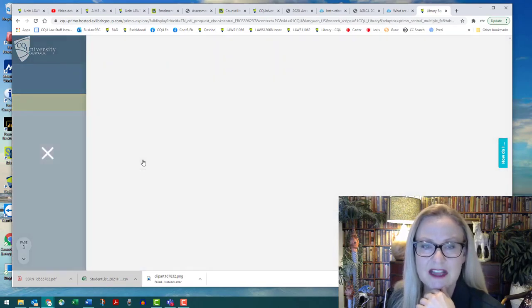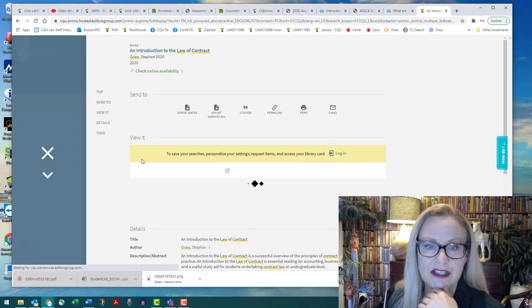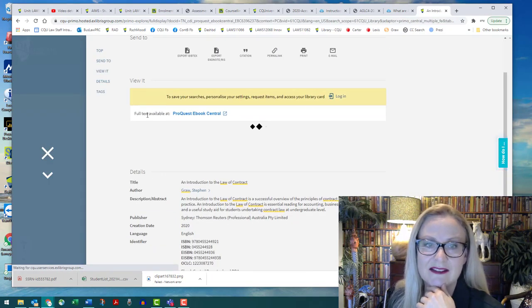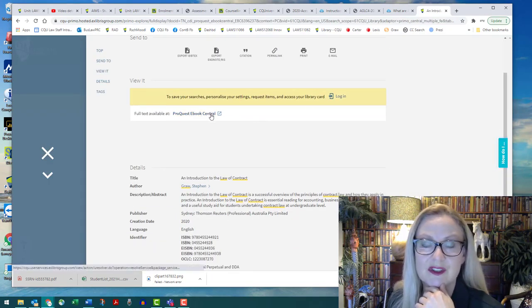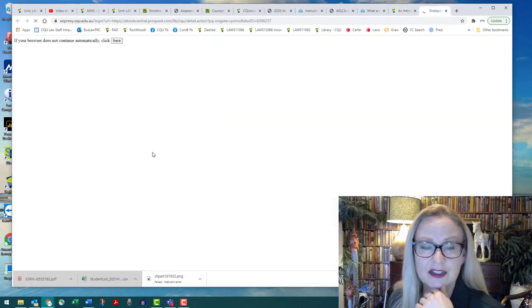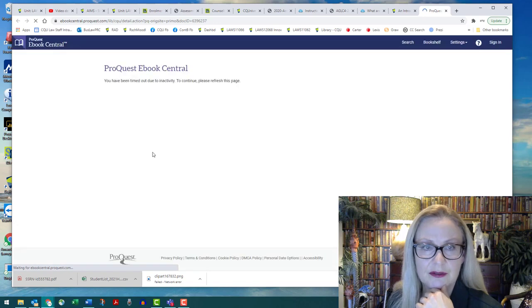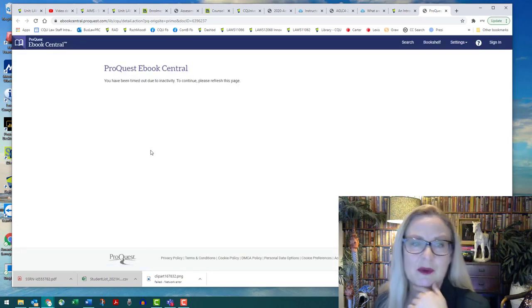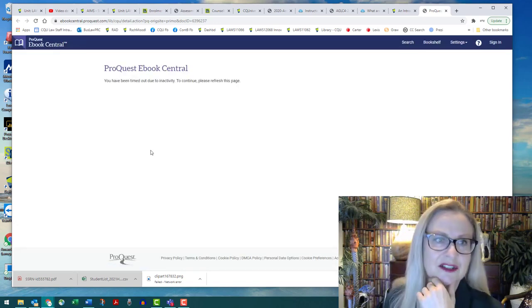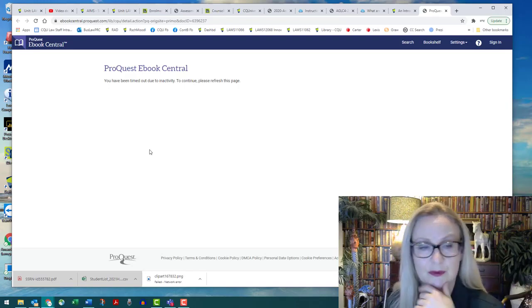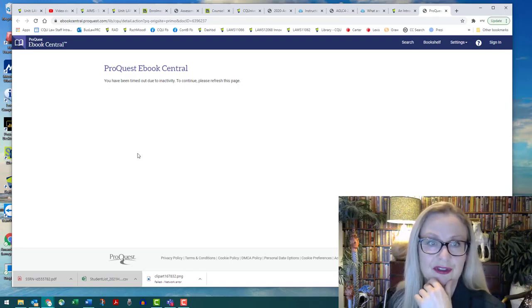That's our prescribed text. If you click on check on availability, you will see that the full text is available at ProQuest eBook Central. If you click on that, you will then see that, hopefully if there aren't 3 or more people using it, because we only have 3 online licenses at a time, so hence, it's still useful to buy the hard copy version.